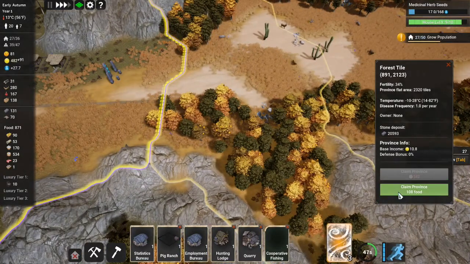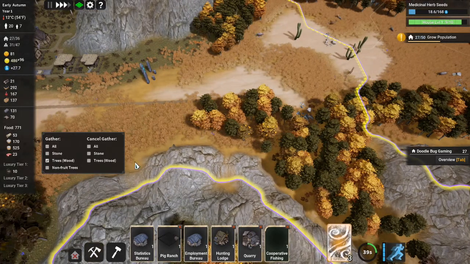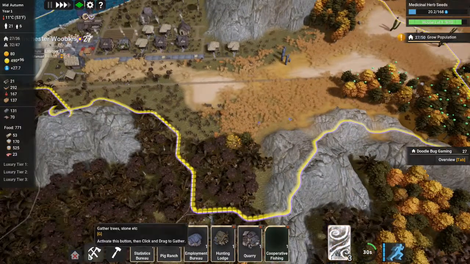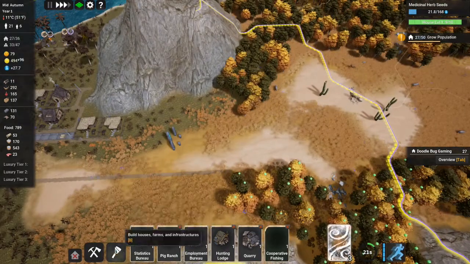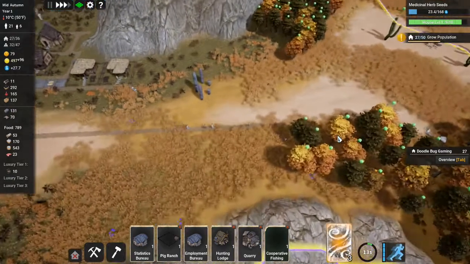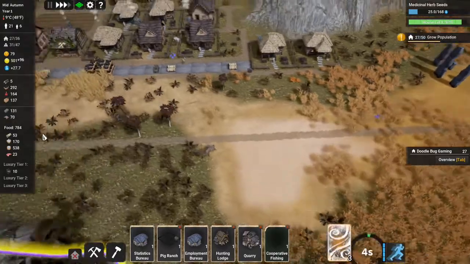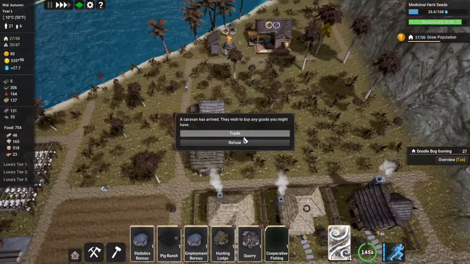Here would be 108 food. We'll do that. And we'll just get all trees because we need the wood. We've got enough food, so we don't need to worry about the fruit inside of it at the moment. So that's the labourers going there to get the wood. We need wood. Again, we've got coal. We're doing well with the coal.